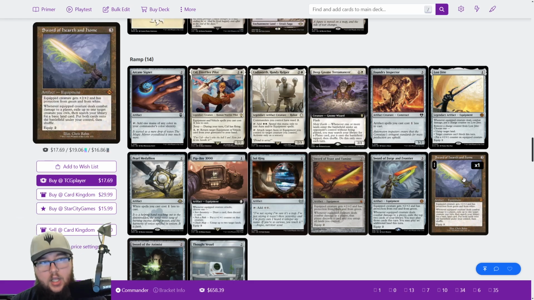Sword of Hearth and Home is our one pro white card in here because it just synergizes so well with the deck. So of course, equipped creature gets +2/+2 and protection from green and white. Whenever it deals combat damage to a player, exile up to one target creature you own, then search your library for a basic land card, put them both onto the battlefield under your control, then shuffle. So the tutor effect is really good because whenever you're dealing damage, you're going to tutor up two basic lands onto the battlefield, and since it's just put onto the battlefield, it is not tapped. So you immediately get those lands untapped, which is even better ramp.